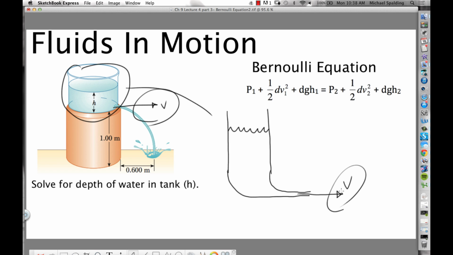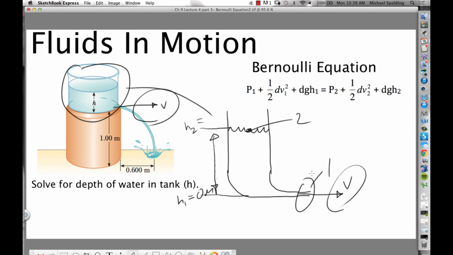So we got 2 regions. I would call this region 1, down here is region 1, up here is region 2. So H1, what do we set H1 equal to? 0. And then up here is going to be H2, which is going to be this vertical height right here. Right? So just think of it like a syringe that got bent. You know what I'm saying? The hole in the side of the tank.